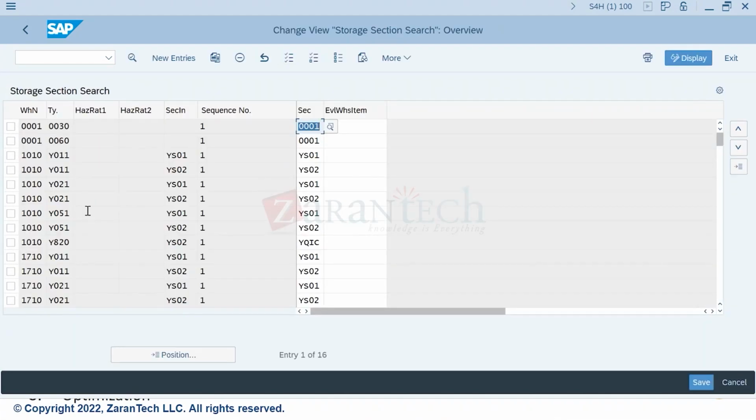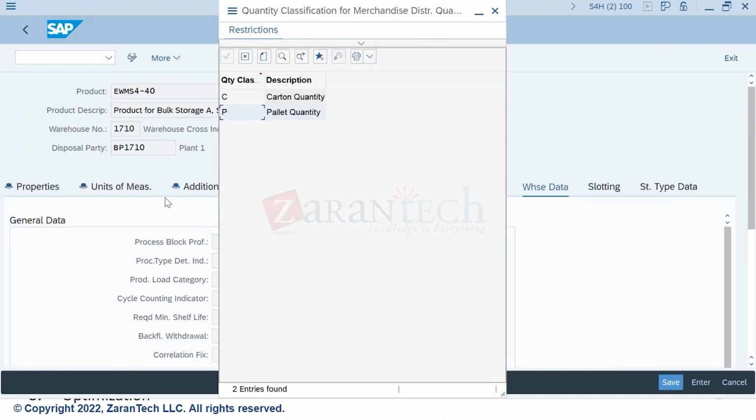You can see here, for which storage type, what should be the storage search sequence, what should be the section indicator, and which storage sections will be determined for this storage type. This is not used that much, but try to understand it if you have storage sections in which the product has to go. In that case, you'll use that one.